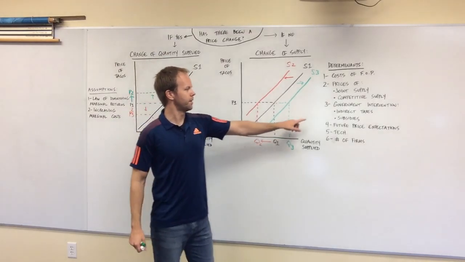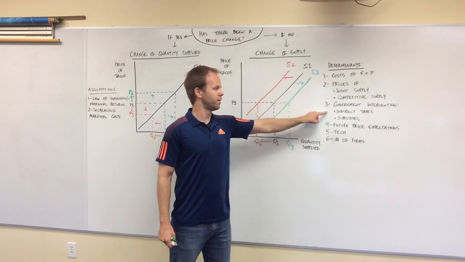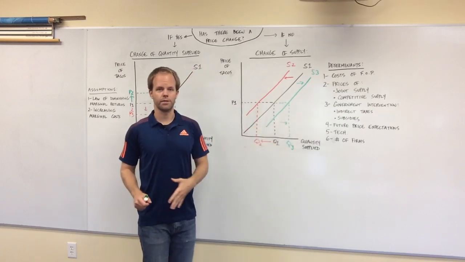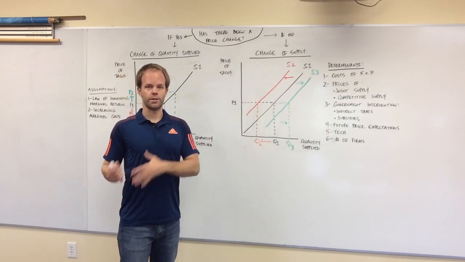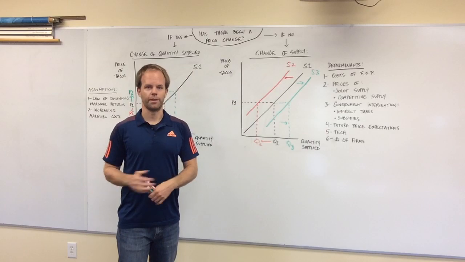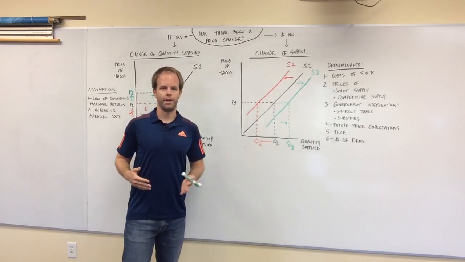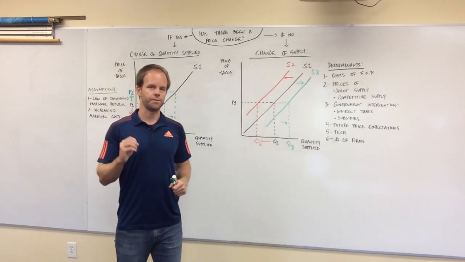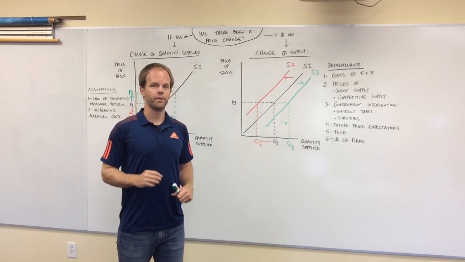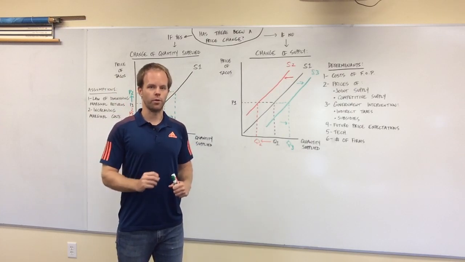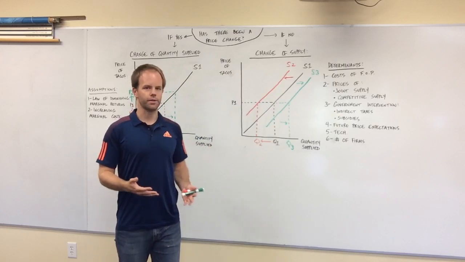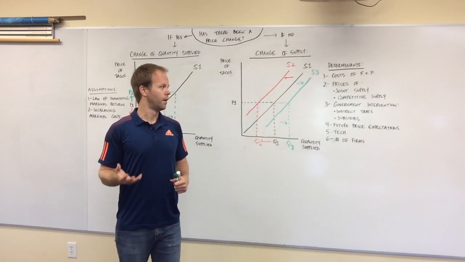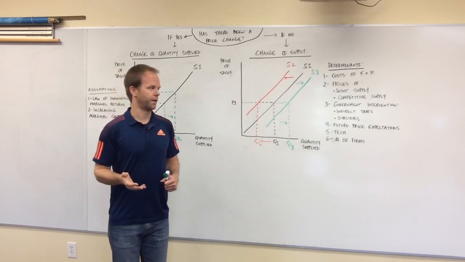Okay, our third determinant here, different forms of government intervention. So an indirect tax, you might see that called a sales tax, or GST, or VAT, or something like that, okay? Those are all consumption-based taxes. But they shift the supply curve. They shift the supply curve because producers are the ones who pay the taxes first, right? When you go to the store and you buy a product, you're probably paying a sales tax as well for most things, right?